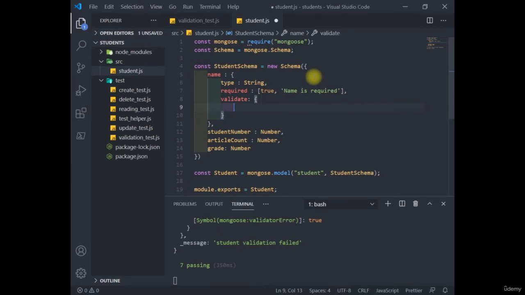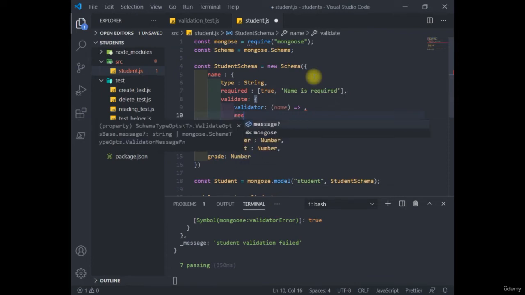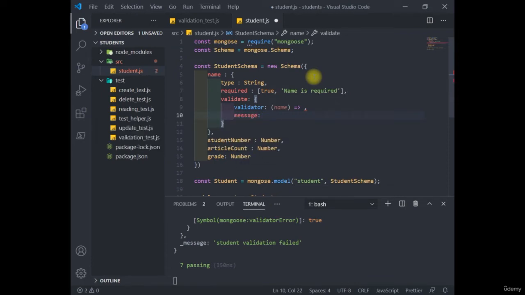So again, we'll put 2 properties inside here. First one is called validator, and it'll be called as a function with a name. Second one is the message, again, that we want to display if there is a fail in the validate function.